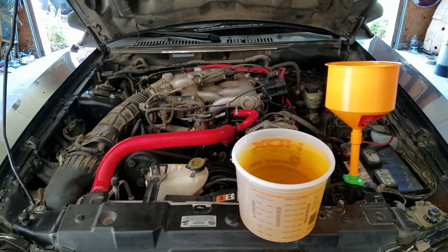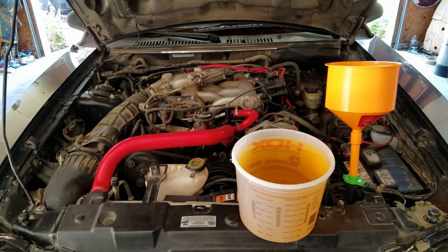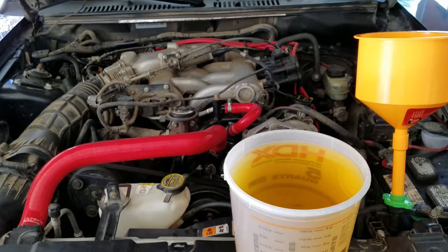Now is a good time to close your drain plug. We lost about 160 ounces of coolant — you could recycle it and put it back in, but that's not recommended. I'm going to mix 90 ounces of distilled water and 90 ounces of Mishimoto liquid chill in a separate bucket, then fill up this E-Paudo funnel which will burp the air out for me. This funnel comes with a few plugs — the green one fits the Mustang perfectly. The Mishimoto liquid chill is compatible with all Ford OEM coolants, so it is safe to use here.